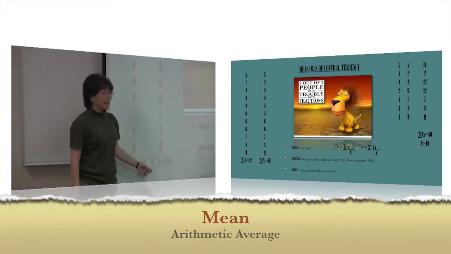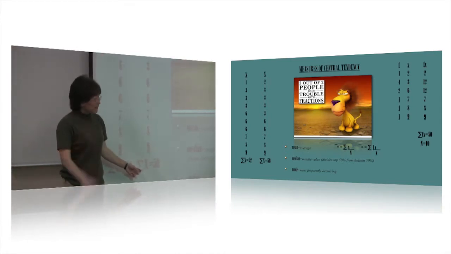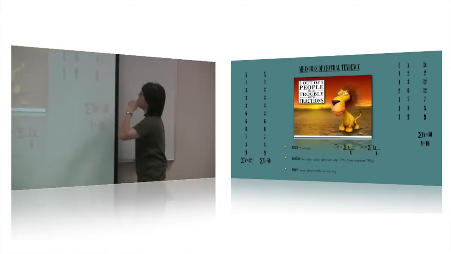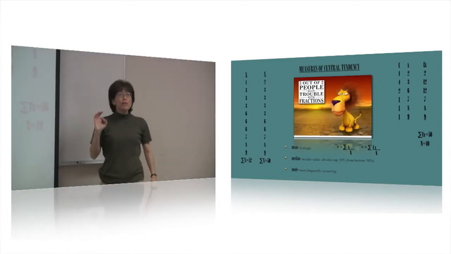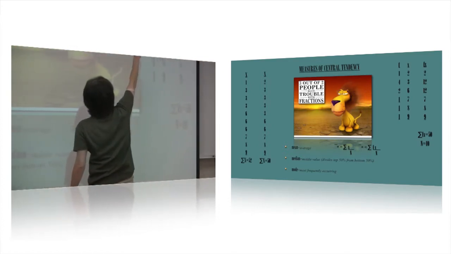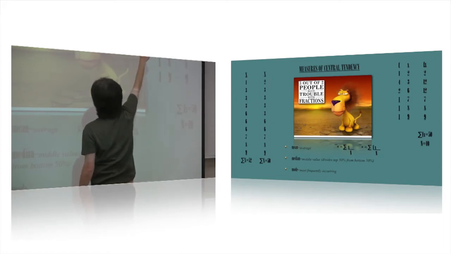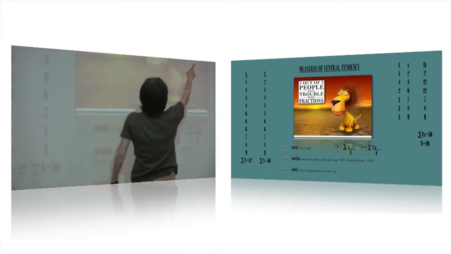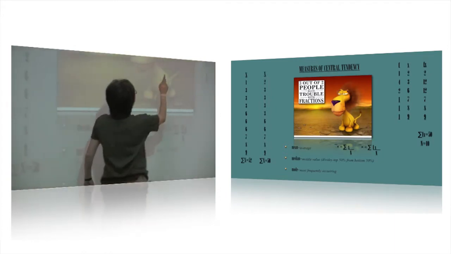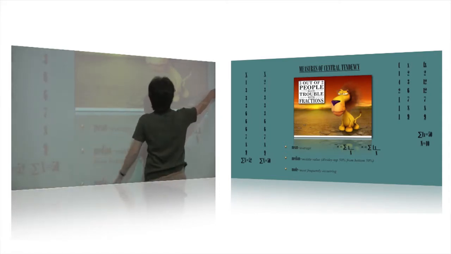How about this one? What's this mean? Easier still. No big deal, right? Sometimes you'll see data listed this way. F refers to frequency. So what this is saying is that we had one score of 2. Oh, look, right here. One score of 2. We got 4 scores of 3. 1, 2, 3, 4. We got two scores of six. One, two. See what I did? That's all I'm doing. One score of seven. One score of eight. One score of nine.